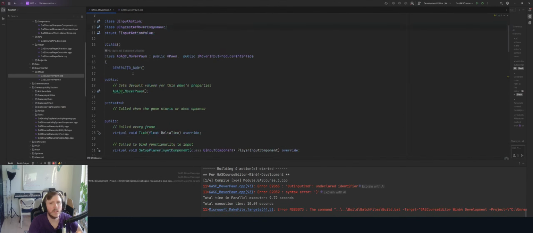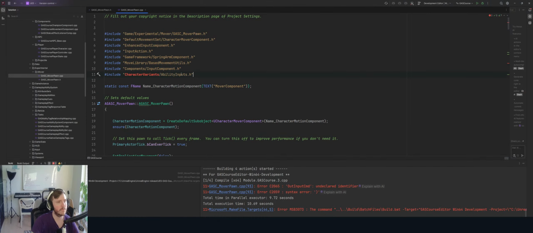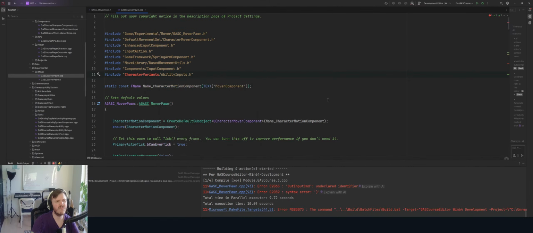No. Are we also? Yeah, we're not including the core minimal stuff. So base movement utilities, we're doing that. Character variants, ability inputs, I don't know. So that's not really a thing. Interesting.